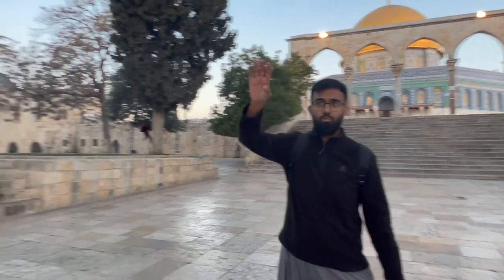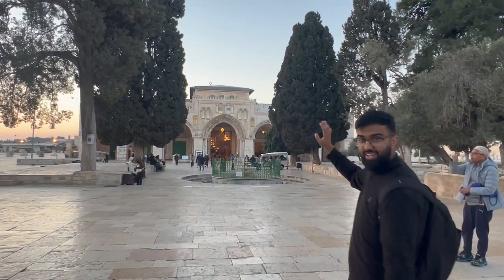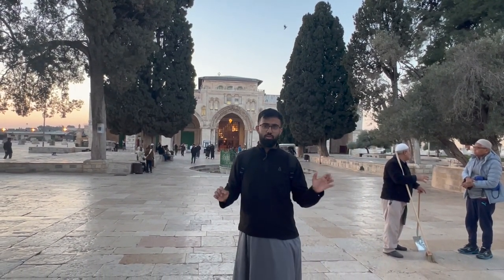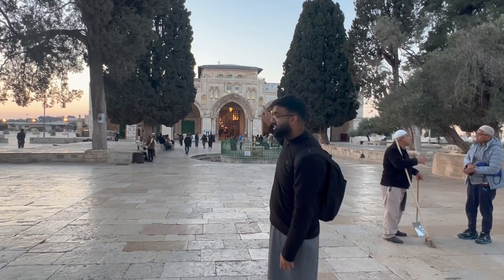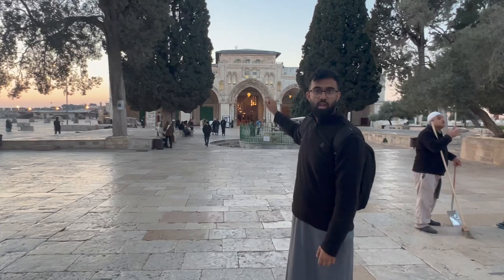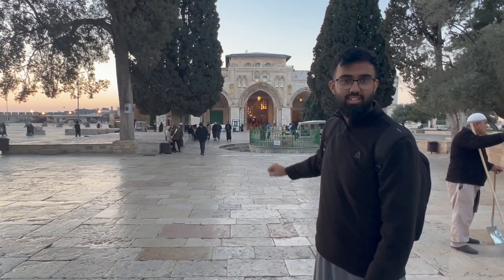Behind us over this side, we've got Masjid Qibli, which is where one of the main halls of prayer is for the compound area. And you can pray around here, all the way to the original Masjid Al-Aqsa, which is the one of Prophet Sulaiman, peace be upon him, and they are now built together, which is just below on the side as an entrance.